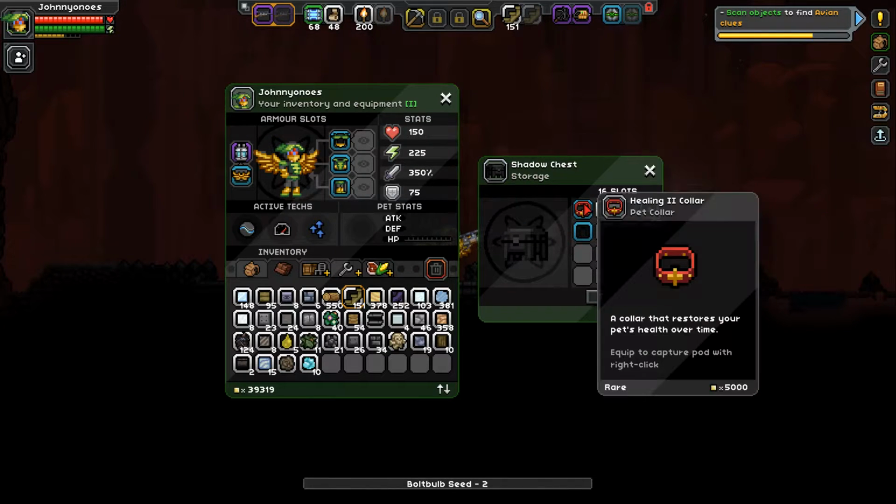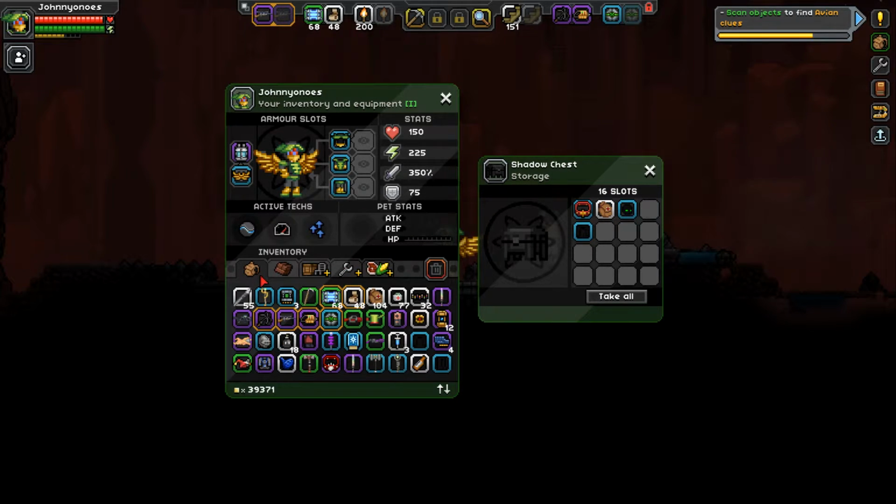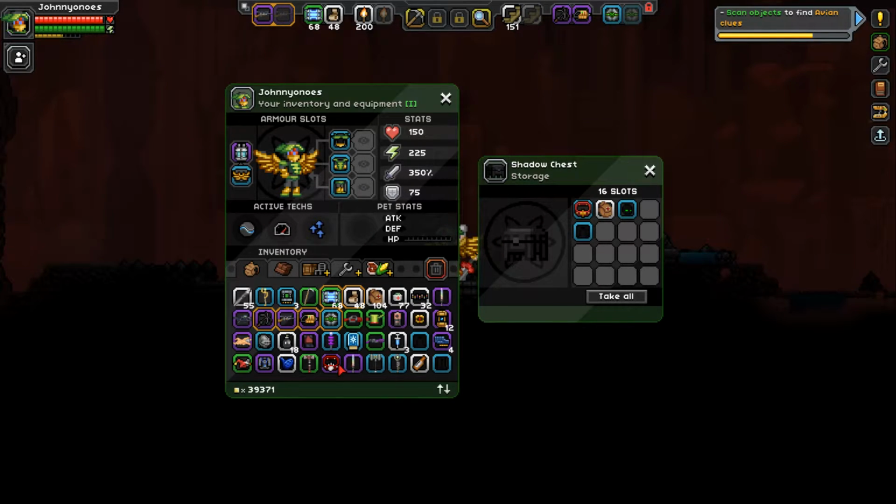Another chest here. Ooh, what's this? Healing 2! No, we need healing 3. But it looks like we may have the dark set complete. Let's see if we can drop something. Gosh, what do we have here that we can get rid of? This is... you know what?